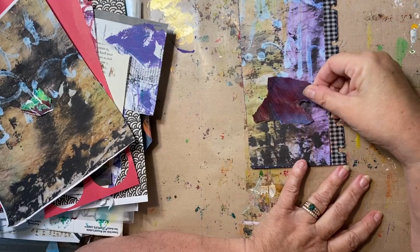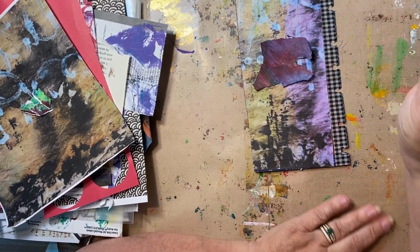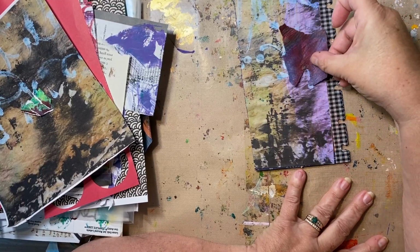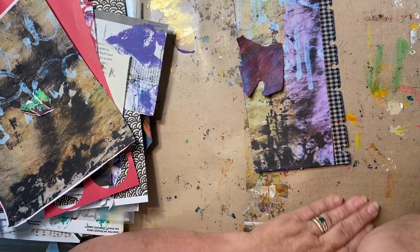Okay. So do I put this off center? Do I put it in the center? Do I put it that way? Do I put it horizontally? Do I put it in the middle of the purple? Do I put it in the middle? Ooh, I like it in the middle of the brown.